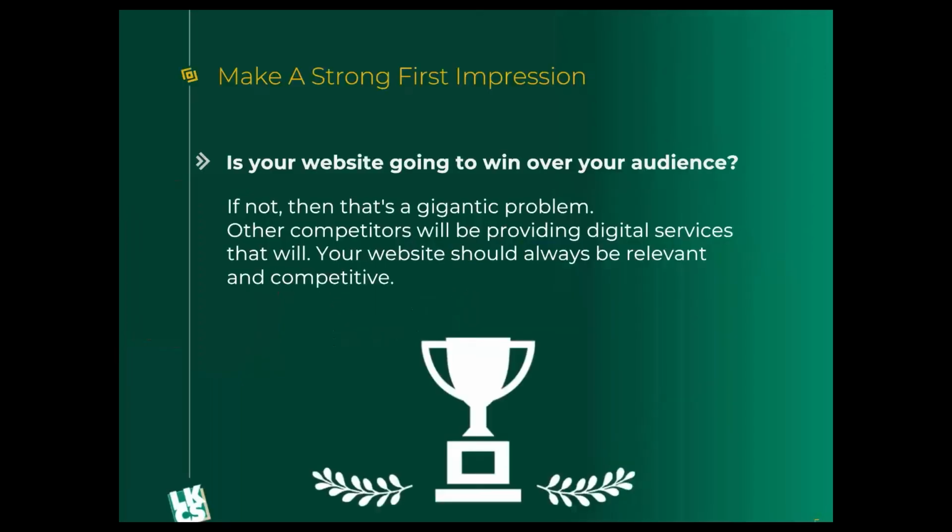If your digital marketing and website aren't able to provide a good user experience, then you have a gigantic problem right off the bat. There are tons of other competitors that are willing to provide a strong suite of digital services, whether it's another local institution or one of the big banking options that are available. You can't create a bad first impression that lets prospects slip away.